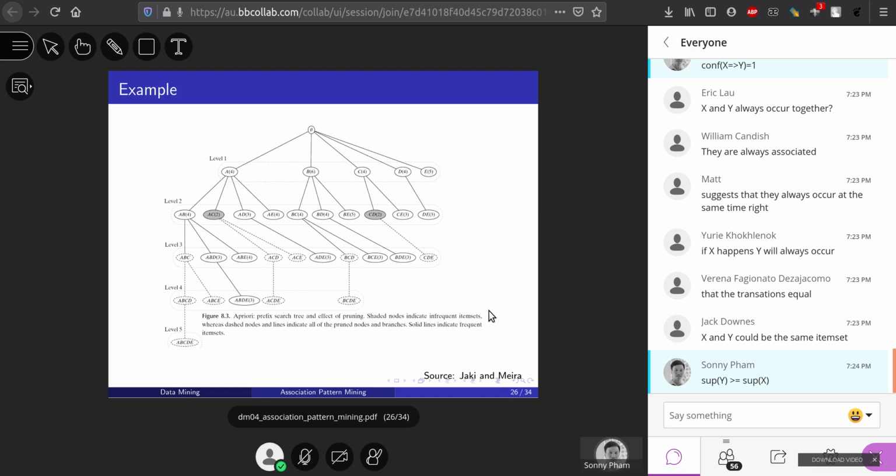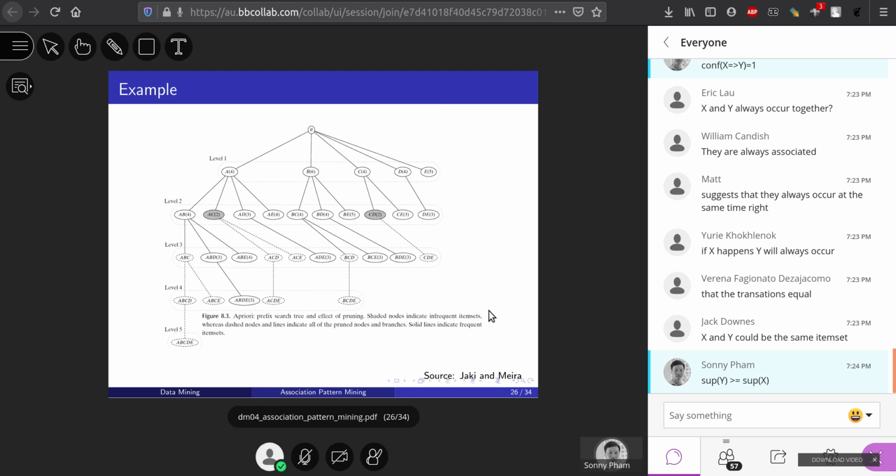What does it mean by candidate item set? It is because we think that they are possible frequent item sets, but we can only conclude that they are frequent when we actually check the number of occurrences in the data set. So initially they are candidates, because we haven't checked yet. But once we have checked, each of them can be either infrequent or frequent. So the term candidate just means an item set that we haven't checked yet. And this is a feasible one.